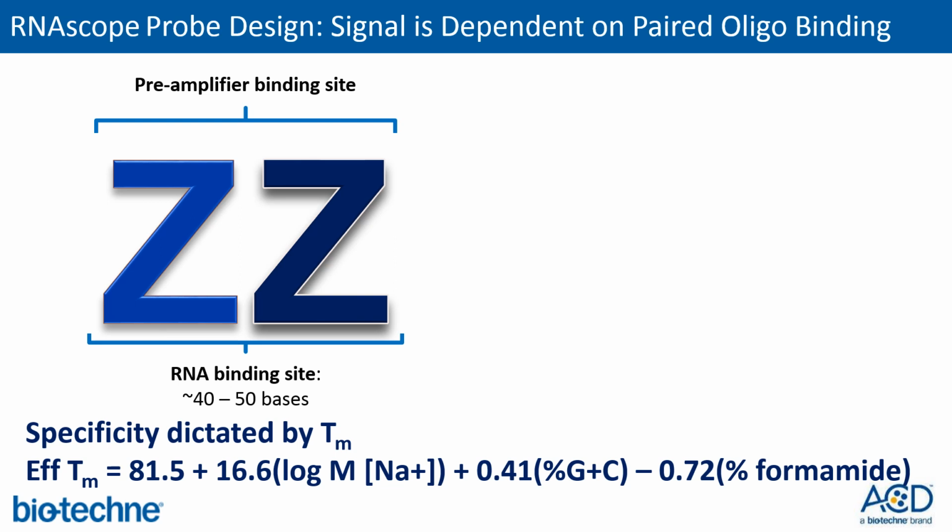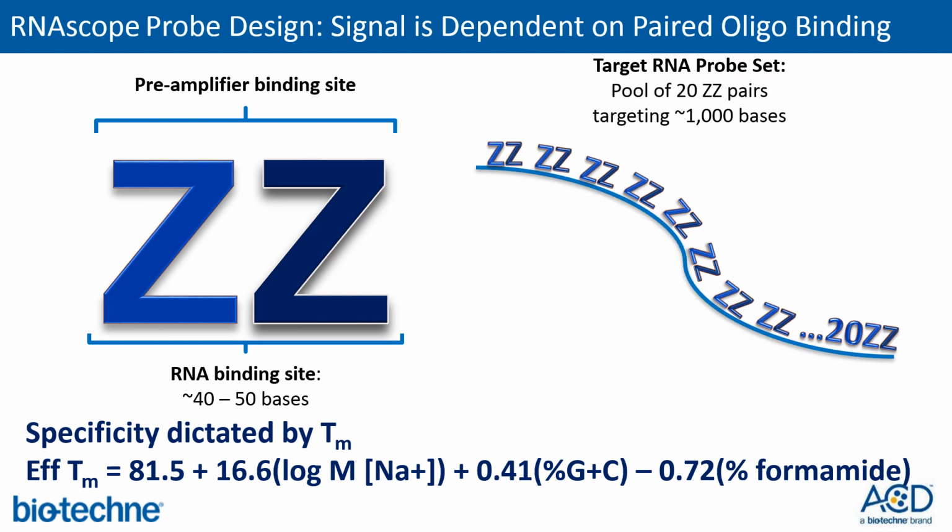Shown here is a schematic of a pair of the oligos that make up a probe. So each one of these oligos is hybridizing to about 25 nucleotides. The pair hybridizes to about 50 nucleotides. And the 5' ends, which we show as the top, will then hybridize to another oligonucleotide for amplification of signal.